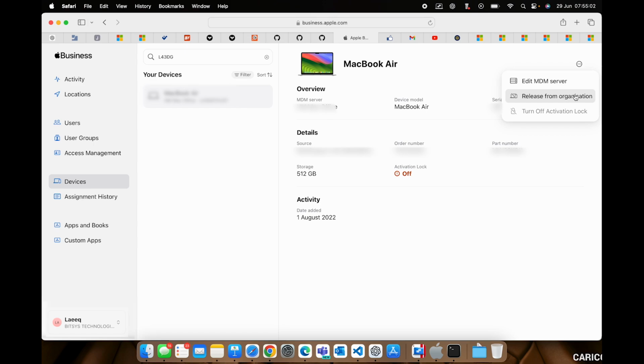That means if it goes in wrong hand, you would be questioned. Or if it released before its end of life, you would be questioned. So anyone who asks you, make sure that you see when the device was added in the company, and then if it has reached end of life, then you do it. Otherwise, there could also be a scenario that the device is broken and you just want to throw it away. Even in that case, or it could also happen that you have sent your device back to your hardware vendor and they can't get into the device, and then they would ask you to remove the activation lock code. So whatever you're doing, make sure you understand, make sure everything is logged.